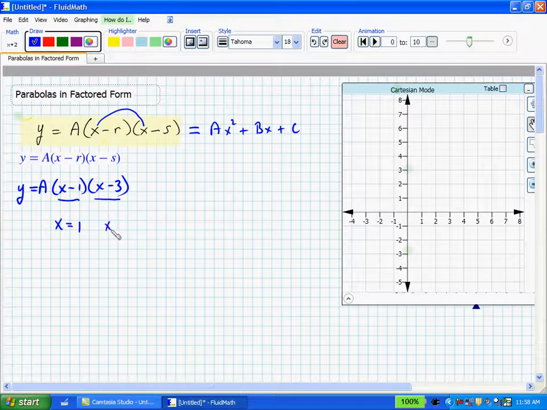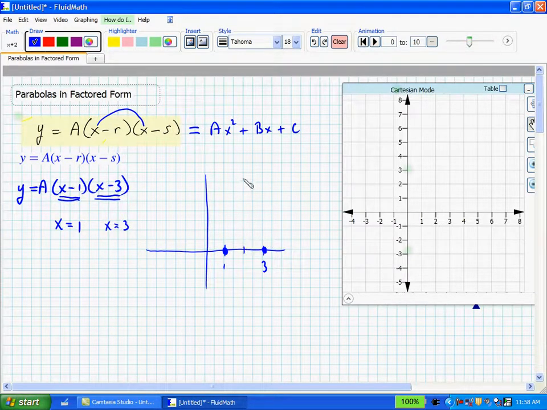It's also true that if x equals 3, x minus 3 would be 0. 0 times anything is 0. And therefore, if x equals 3, the y coordinate is going to be 0. Now that helps us in terms of the graph. I'm going to make a quick graph here. If this is 1, 2, 3, when x is equal to 1, when we plug in 1, we get a product of 0, so y equals 0. When x equals 3, we get a product of 0. So the parabola is going to go through 1 and 3. Quick and easy, just looking at the factors and saying when will they equal 0.